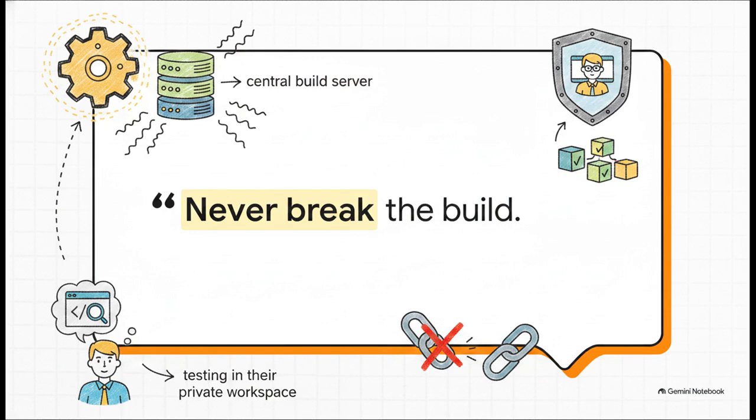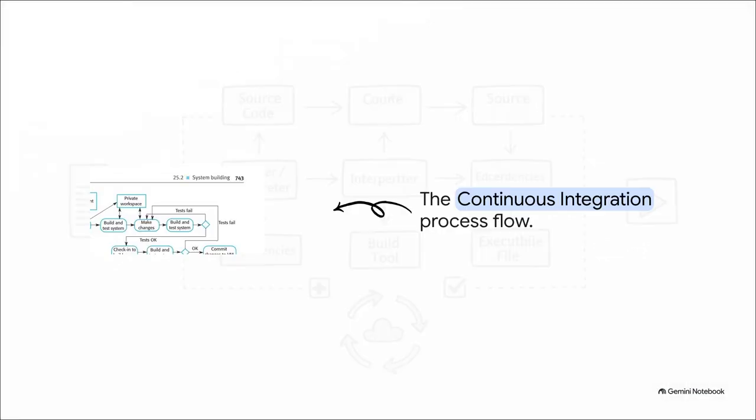This rule is designed to put a bit of psychological pressure on developers, right? You're held accountable. So naturally, you're going to be very, very reluctant to deliver new components without testing them thoroughly in your own private workspace first. It forces good behavior and stops the team from wasting hours fixing a completely broken master build. In agile methodologies, the goal is to make lots of small changes and rebuild the system frequently.